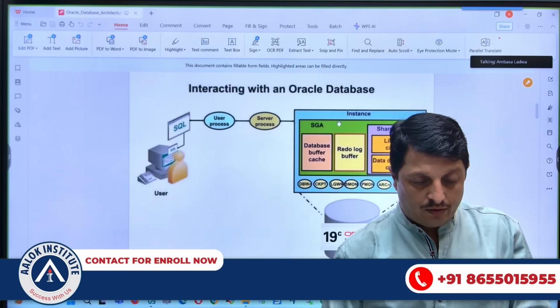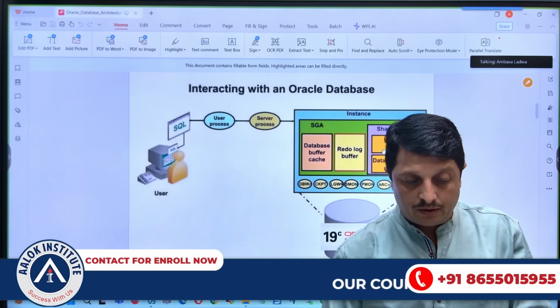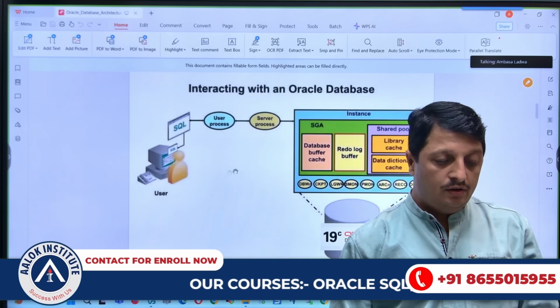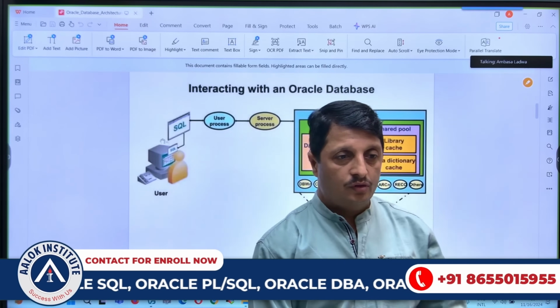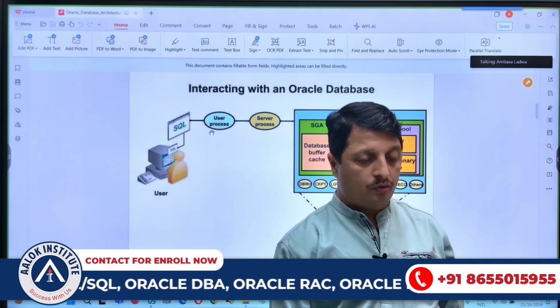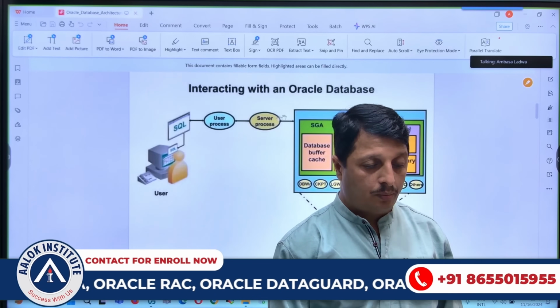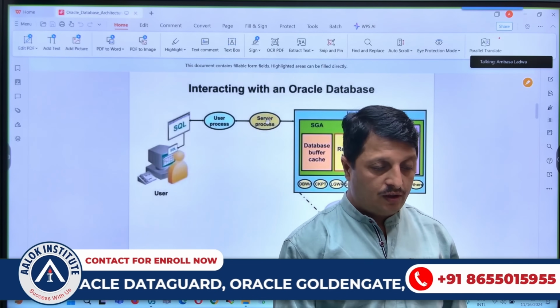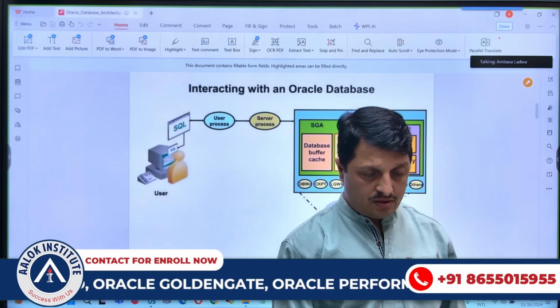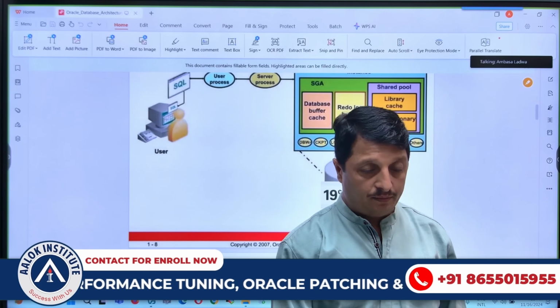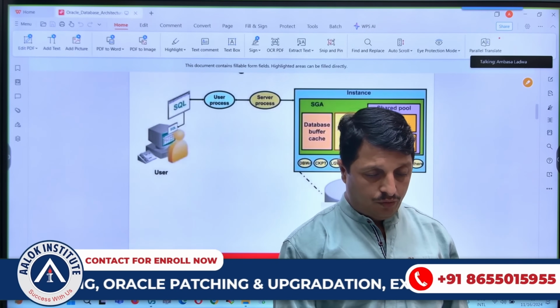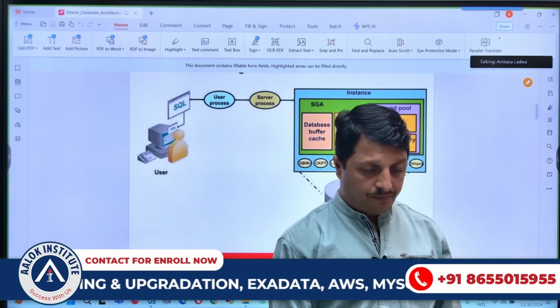Like this, there are many more, but right now the user will contact my server process. The user process will contact my server process. So inside my instance, we do have a lot of components. We will be discussing that later.